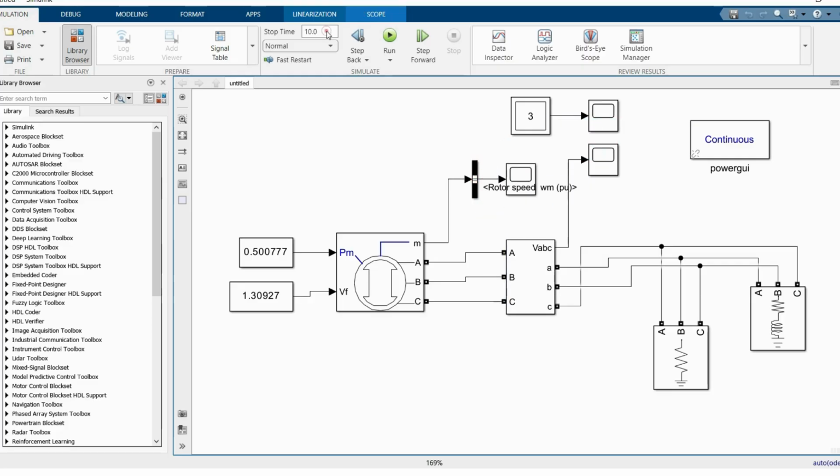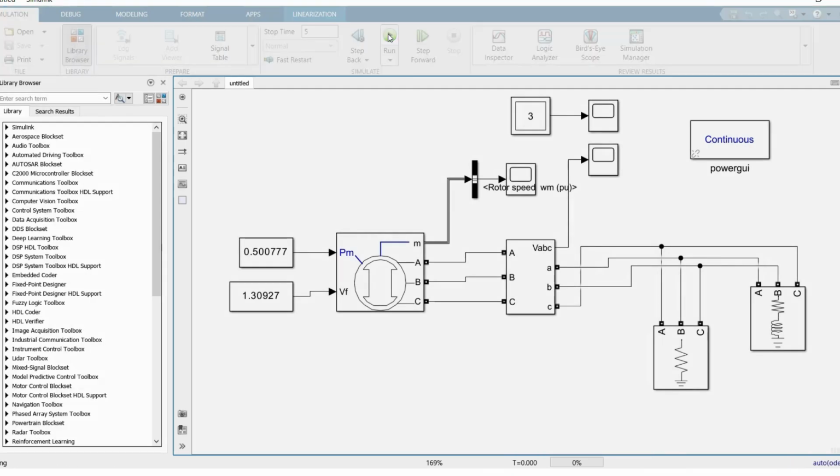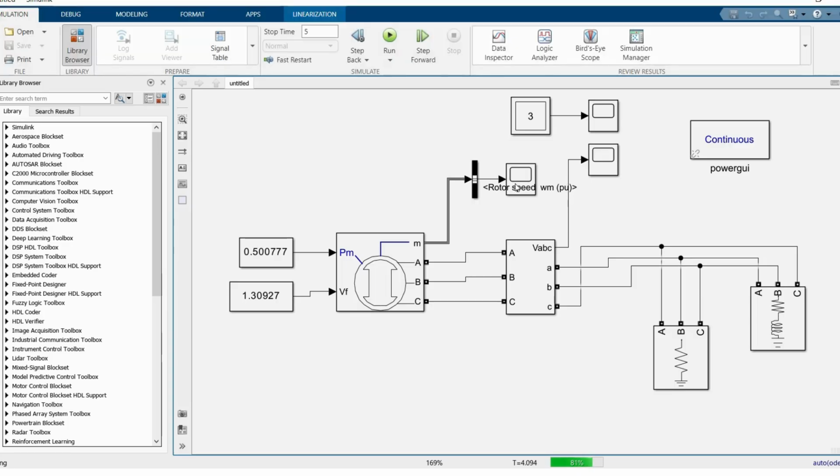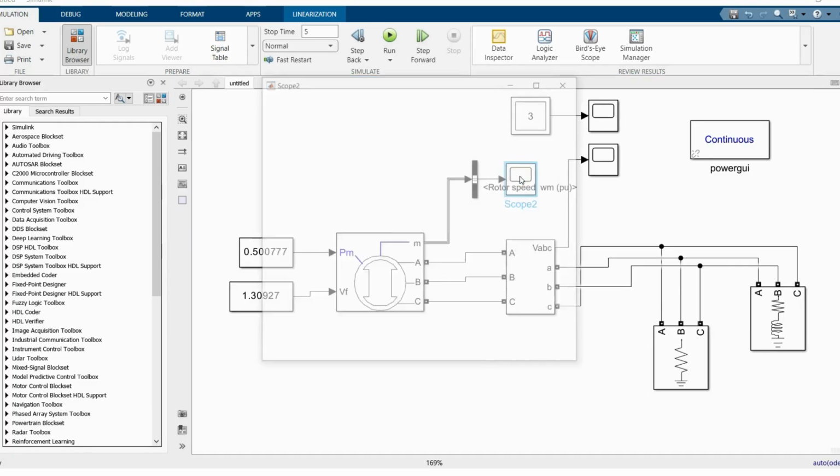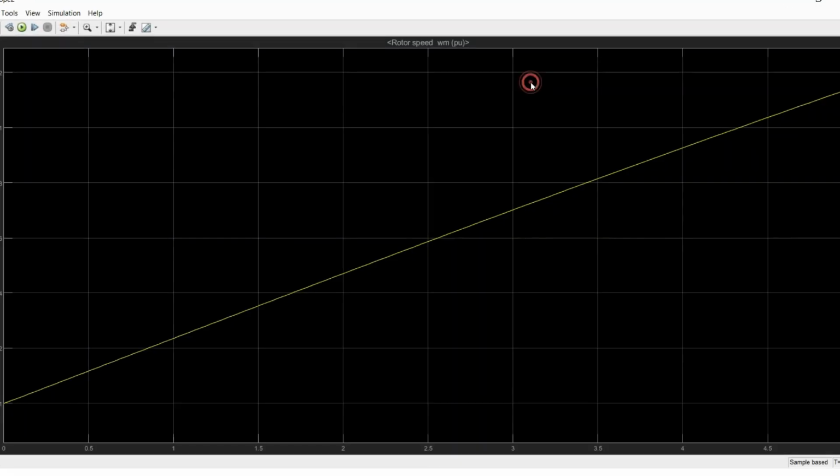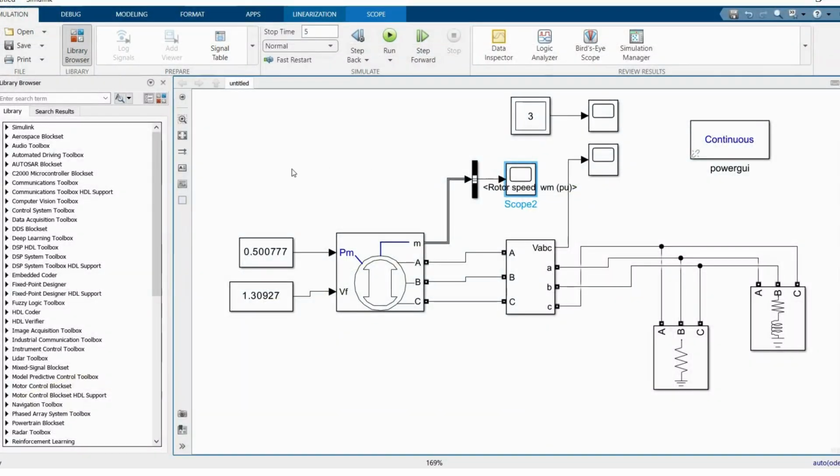Stop time I'm setting as 5. Now run this model. And rotor speed is about 1 point something pu, so we can say this is okay for our machine.